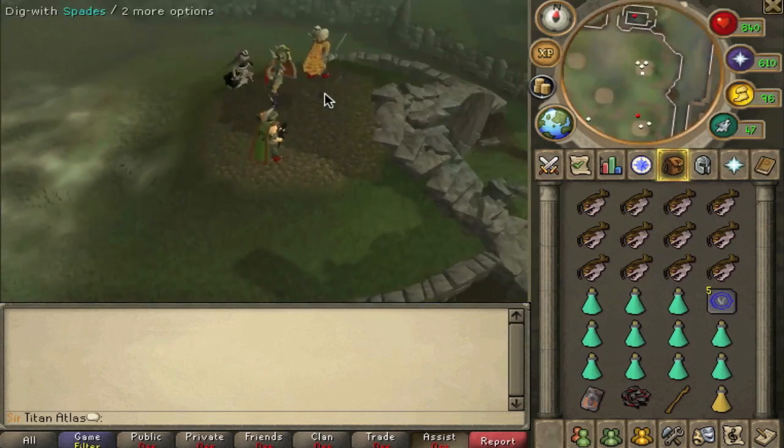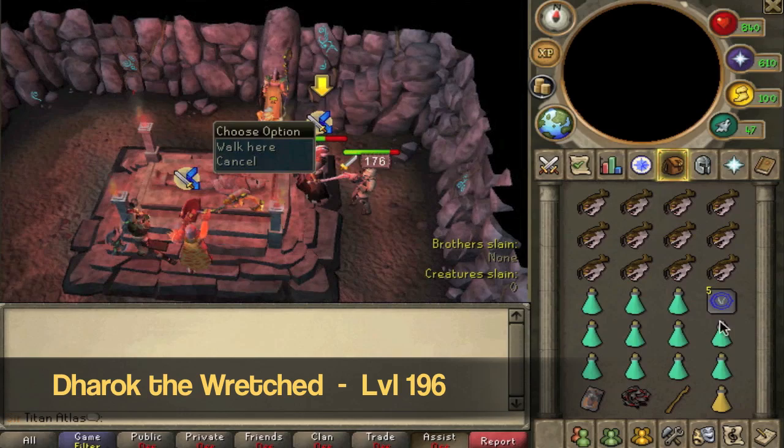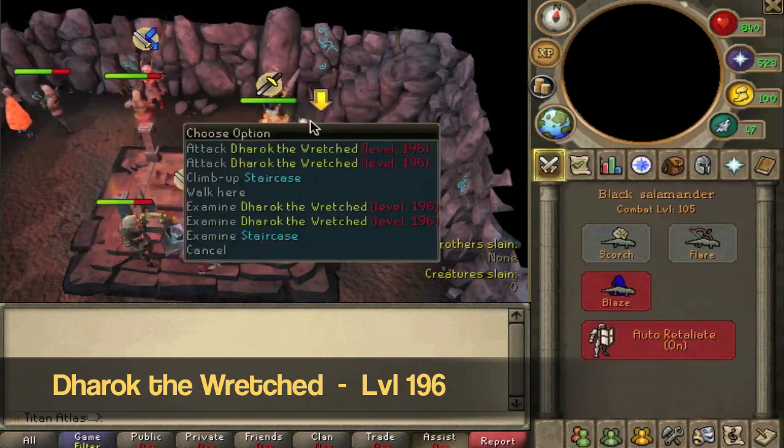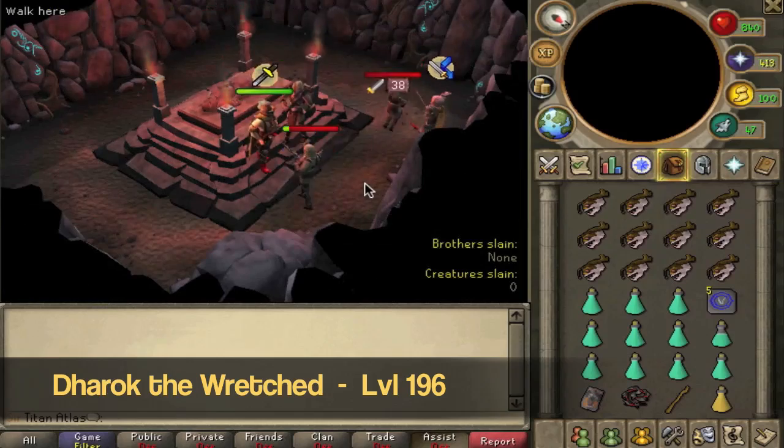Alright, so first up on our list is Dharok. Make sure you pray melee before you search the sarcophagus. Other than that, he's pretty easy to defeat. Make sure you keep an eye on your prayer though, because he can KO you.